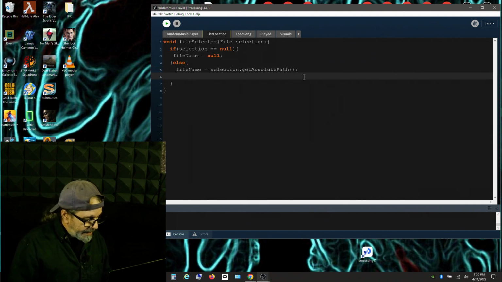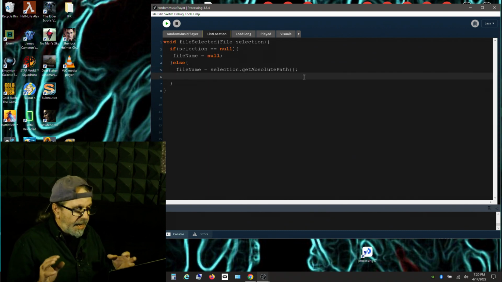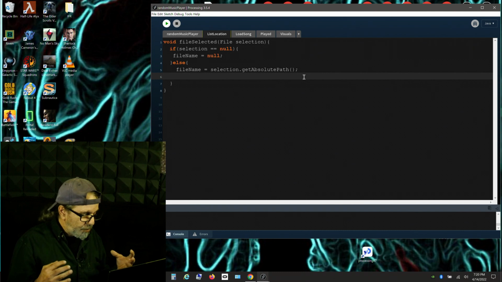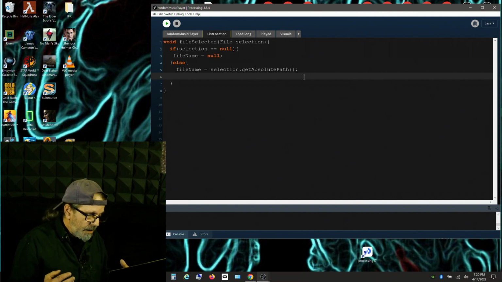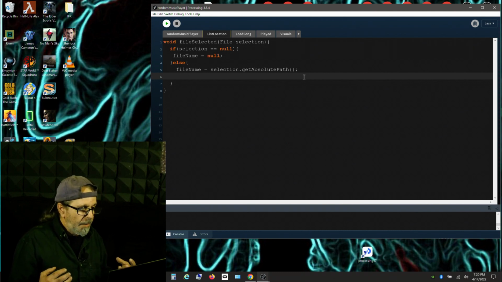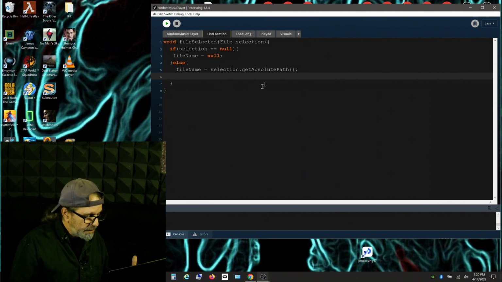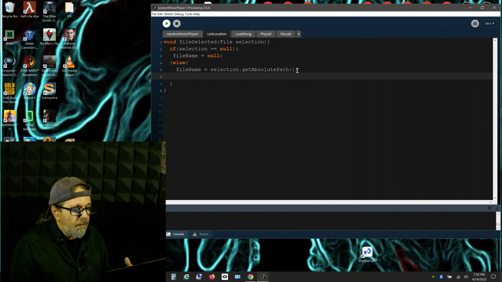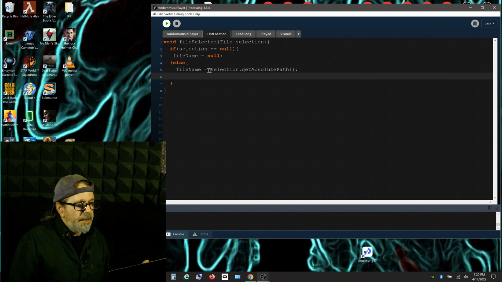Now, once we've got that, what I want to do, and I don't have to do it exactly right here, but I want to use this file name. And what I want to do is extract the folder that it's in. I don't want the file name, I just want the folder.